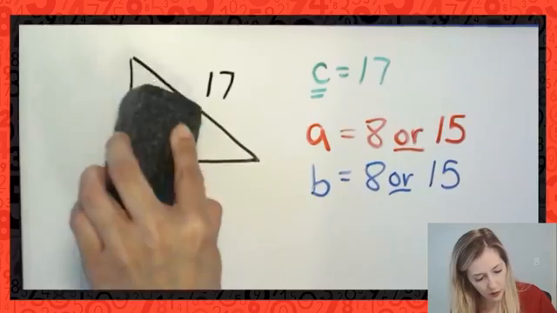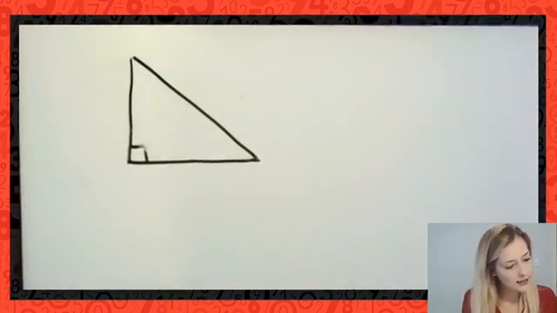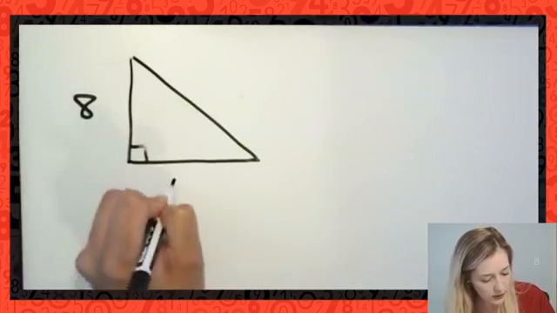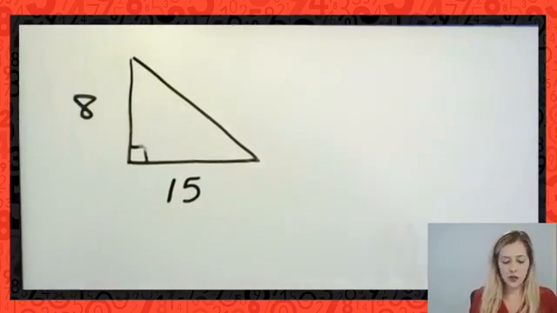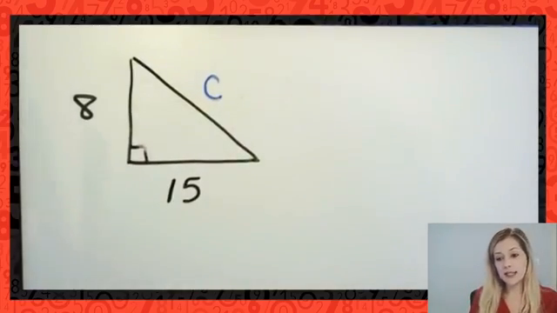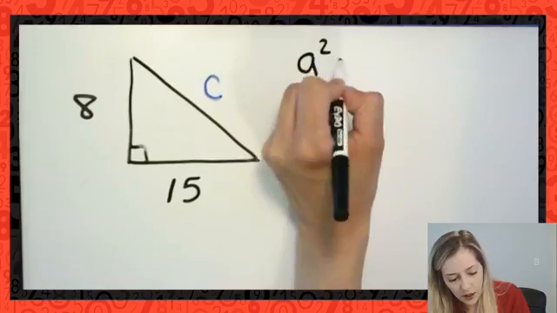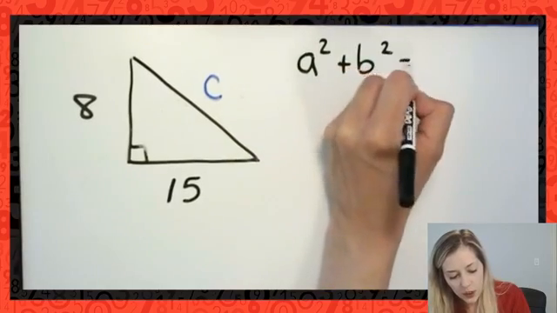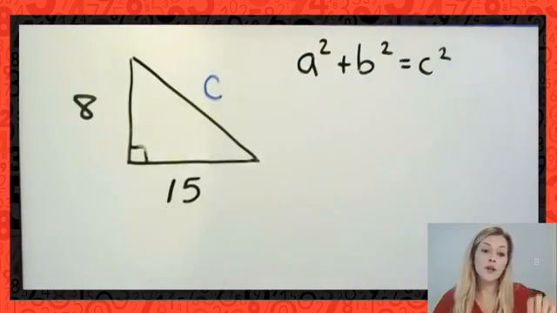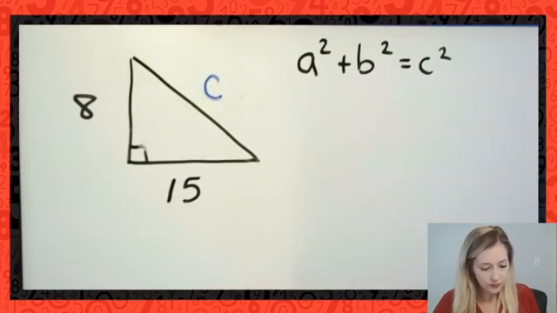So I'm going to show you a different triangle. Let's say we stick with the same thing. So we have 8 and 15. We don't know what c is equal to. How do I find c? Well, from before, Pythagoras taught us that a squared plus b squared is always equal to c squared. He proved it for us. We don't have to bother proving it right now because he promised us that this is always true. He did all the hard work for us. Great. So we're going to use that to our advantage.